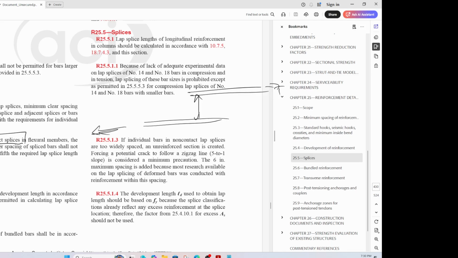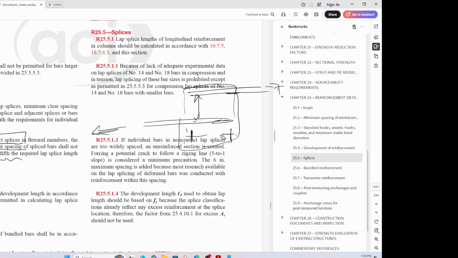So this particular clause here is saying, okay, if you have a splice in a flexural member, the center to center spacing of the spliced bars shall not exceed the lesser of 1/5 the required lap splice length. So when I say lap splice length, I'm referring to this overlap here, that region wherein the two bars are overlapping.